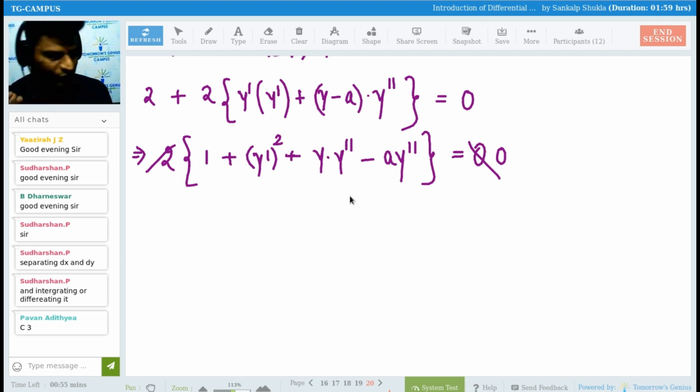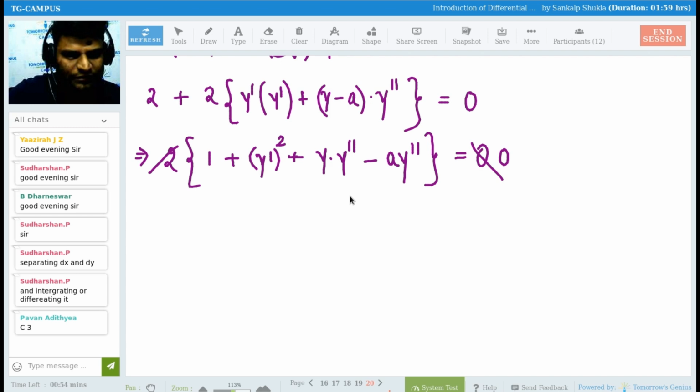Alright, this thing is clear? Now what is the second step? Now all of you are supposed to find the differential equation. Step 1 was that we have to differentiate the function twice, so we have differentiated it twice. Now what are we supposed to do? We have to eliminate the constant. Okay? So we can do this from here.